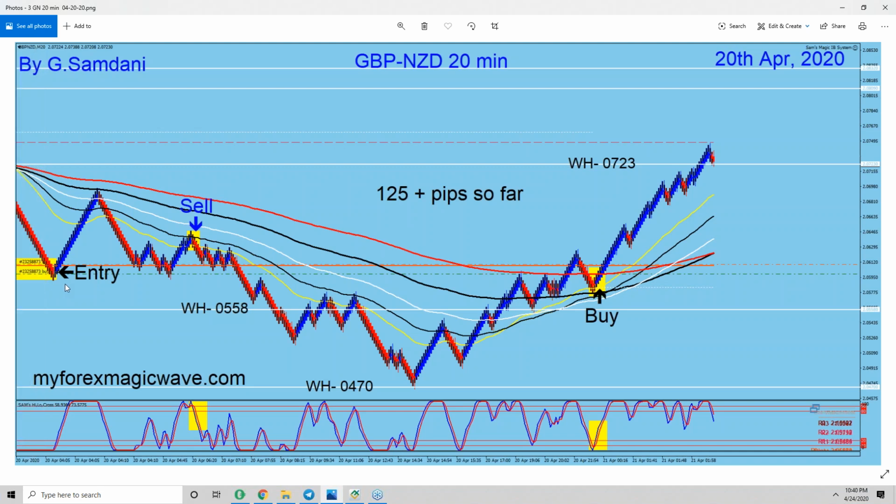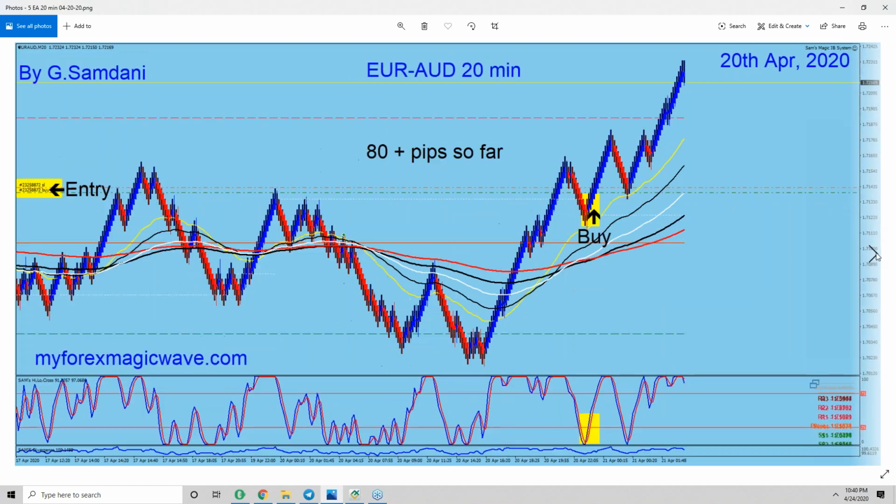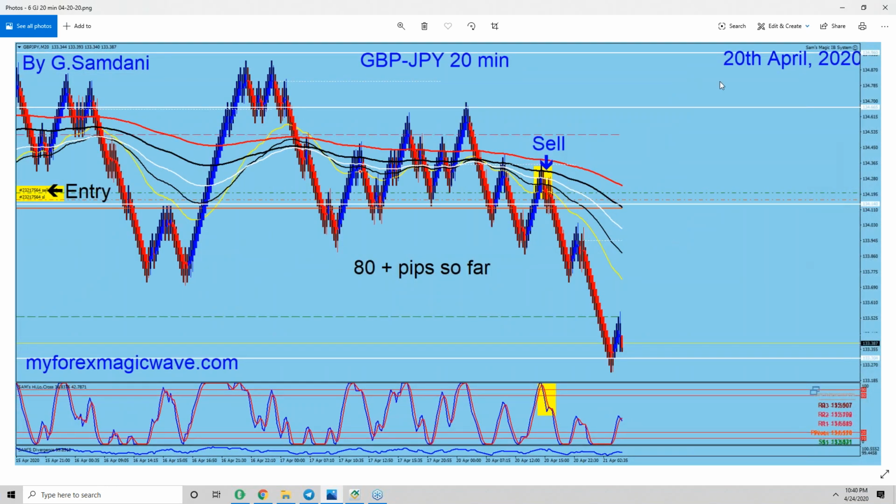Now you can see it's a buy order here. Okay, and after that, on the same day, the 20th, Pound Aussie, very nice, beautiful by-the-book buy setup here for 80 pips. And then I had Euro Aussie, another 80 pips here, a buy order here, SL moved to break even. And here again, you can see the 20th, the same day, Pound Yen to the downside here for 80 pips. 80, I just round-figure it, sometimes 80, sometimes 90, sometimes 85. So 80-plus pips so far.